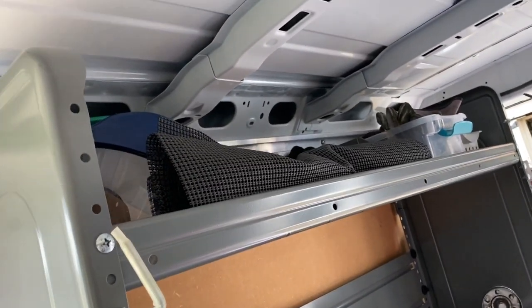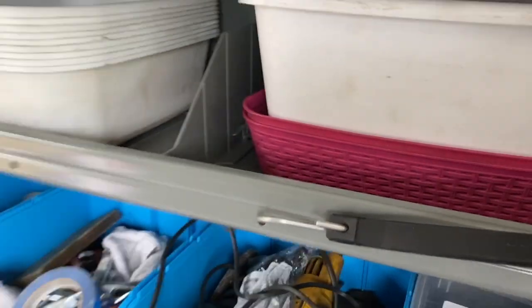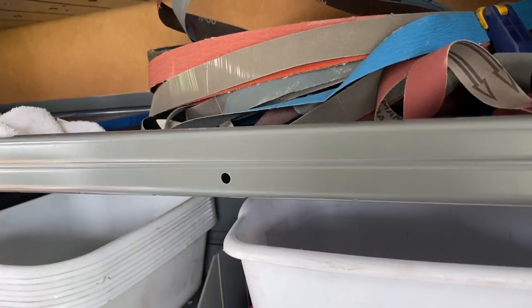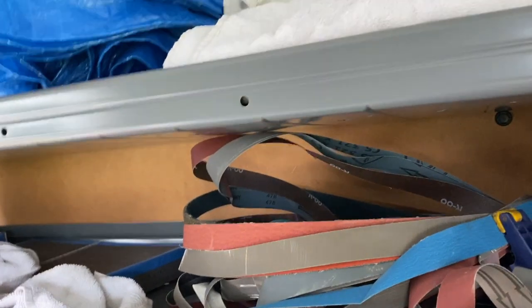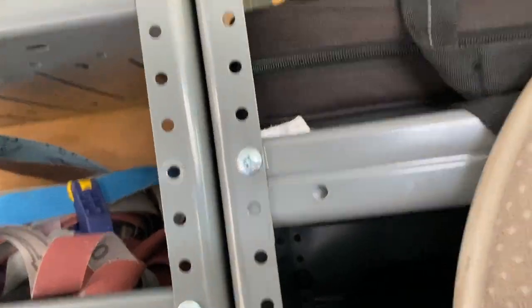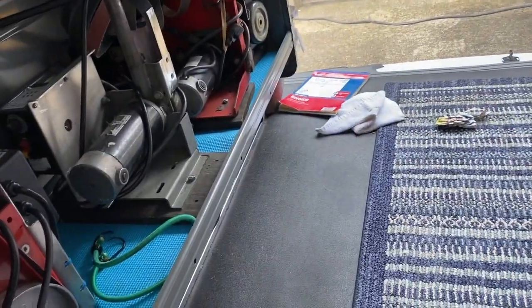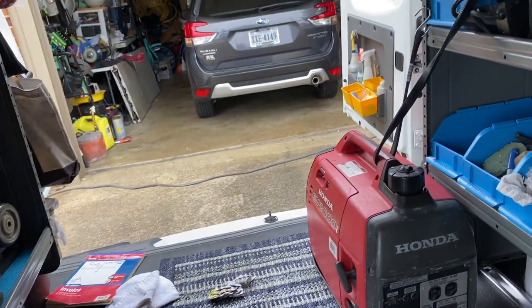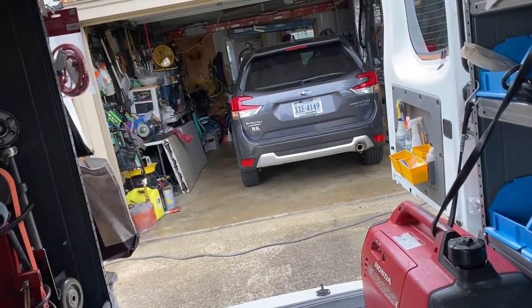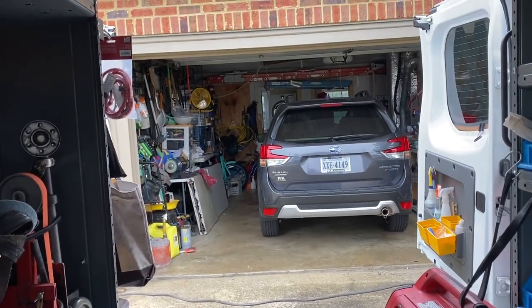I moved this shelf up two holes, put a bunch of little stuff up there. I added the other shelf here, moved this shelf down. No, wait a minute. I moved this shelf down two holes and put the shelf that was extra up there. So now I've got four shelves here. I didn't mess with this section here at all. That carries most of my odd stuff anyway. But see, now I've got so much more room. I had a lot of room to begin with, but now I've got more usable room. We'll see how it goes in the next week or so after I talk to my buddy Eddie, the wood guru.